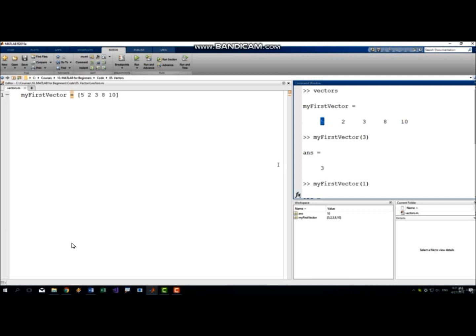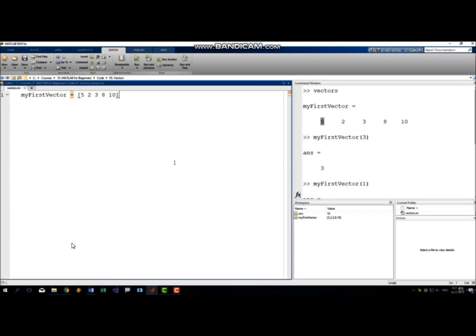Now let's say that we want a vector that has 10 numbers in it from 1 to 10 with an increment of 1. We can type this vector and do whatever we want with it. That's easy. So let's do it. 1to10Vector equals 1, 2, 3, 4, 5, 6, 7, 8, 9, 10. That was easy. But what if we want to create a vector that has numbers from 1 to 1000 with an increment of 1? Are we going to manually type 1000 numbers?